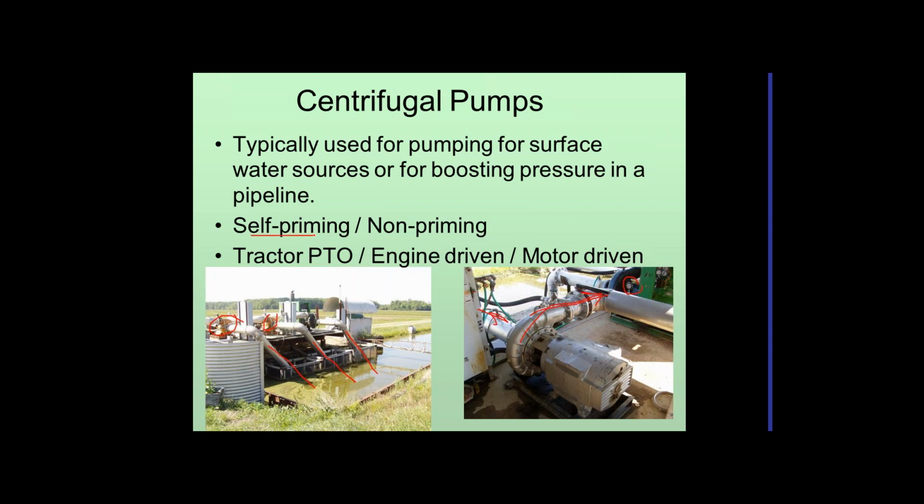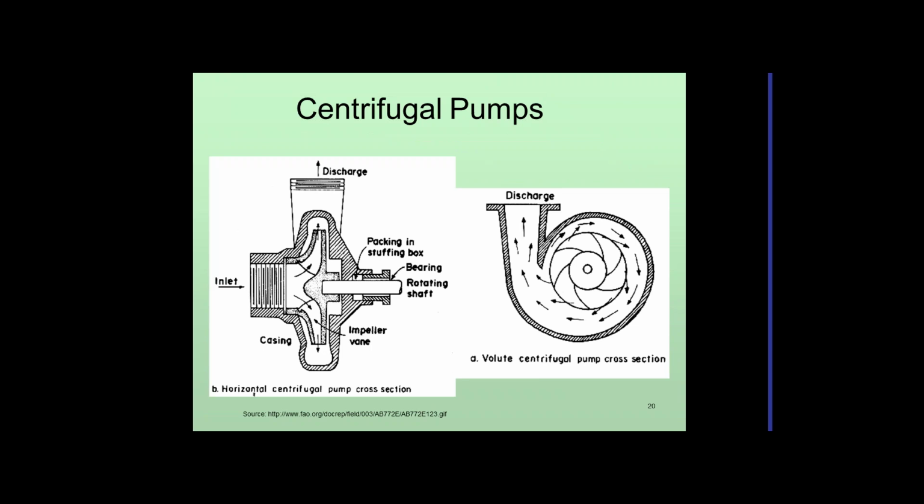They also can be self-priming or non-self-priming, and there's the difference. The self-priming is easier because you flip the switch and they should prime themselves, but they have a lower efficiency, whereas a non-self-priming has a little better efficiency, and we'll show that in a minute. Here's a pictorial of the guts of a centrifugal pump. We've got the inlet here. This is the impeller in the middle. It's going to exert work on the water and force it out the discharge.